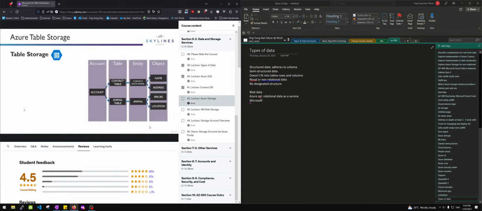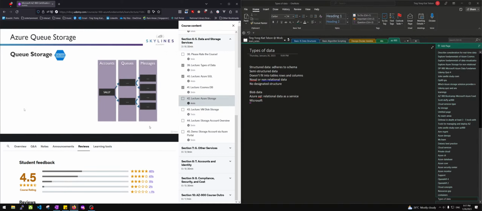In addition, we've got table storage, also under the concept of storage accounts, which we'll hear a little bit more about later on. And table storage, you can see there, it's a NoSQL key value store, schemaless design, structured or unstructured data can go in here, and you access this using the OData protocol and LINQ queries, WCF Data Services .NET libraries. So you can see it there, account, table, entity, object. That is the relationship from the storage account. You then create tables, you've got your entities, and then you've got your objects, which could be like name, address, species, location, etc. So essentially just raw table storage for you there.